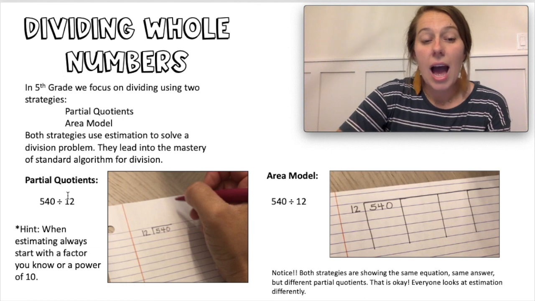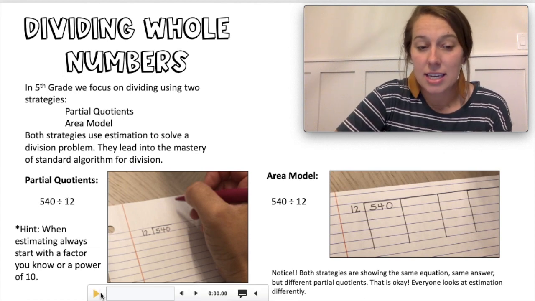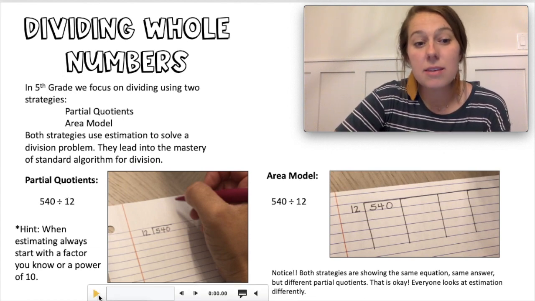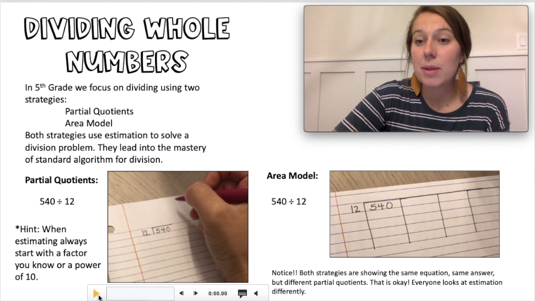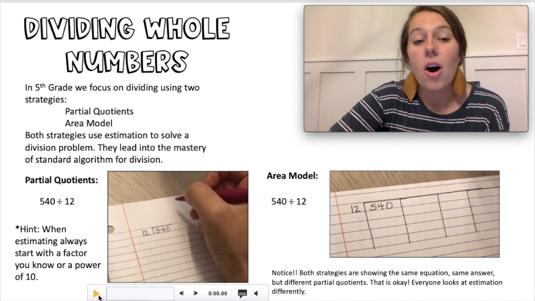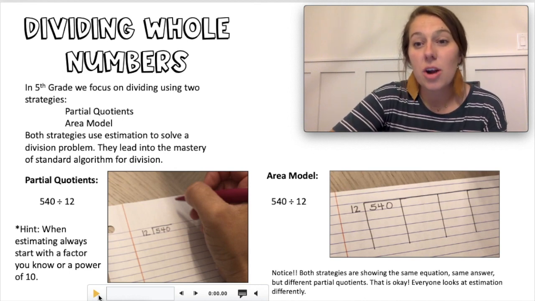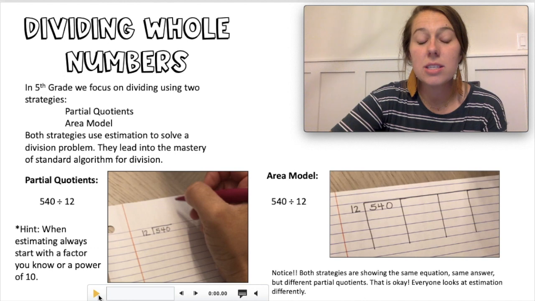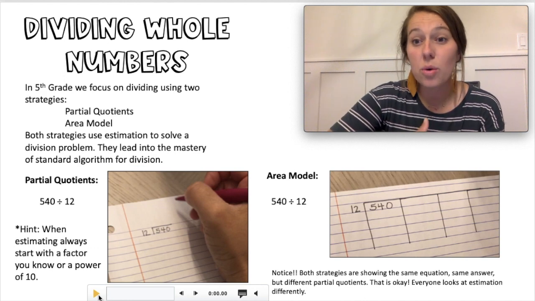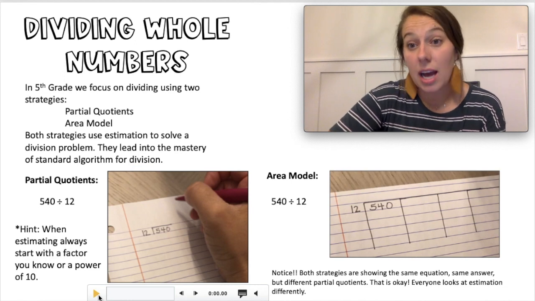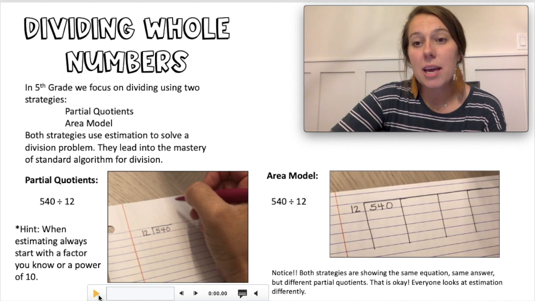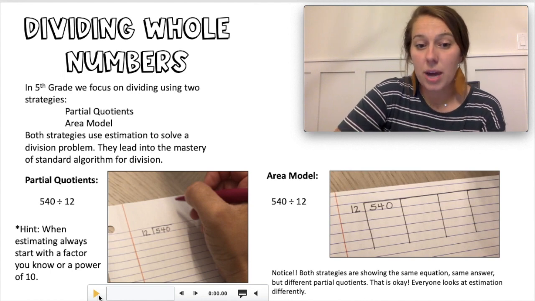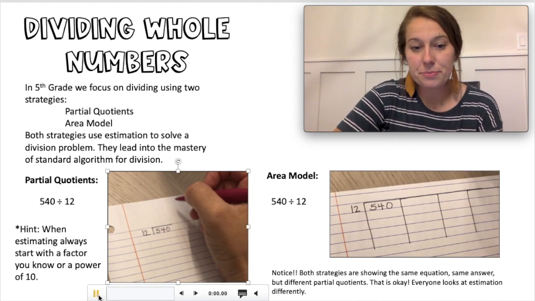So, I'm going to show a video that I did of 540 divided by 12. Before I start, I do want to tell you something I always tell my classes: you need to always start with a factor that you know. A simple basic fact or a power of 10. So 10, 100, 1,000 if it's a very big dividend. That way you don't need to make it more complicated than it is. Okay, so let's see what I mean.